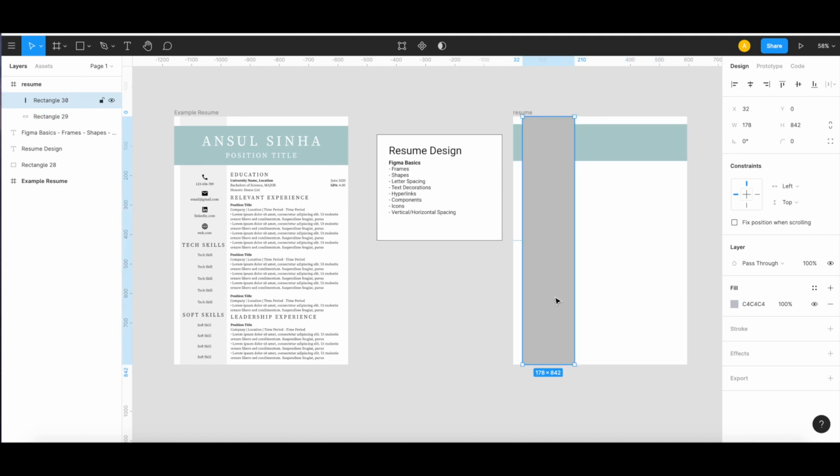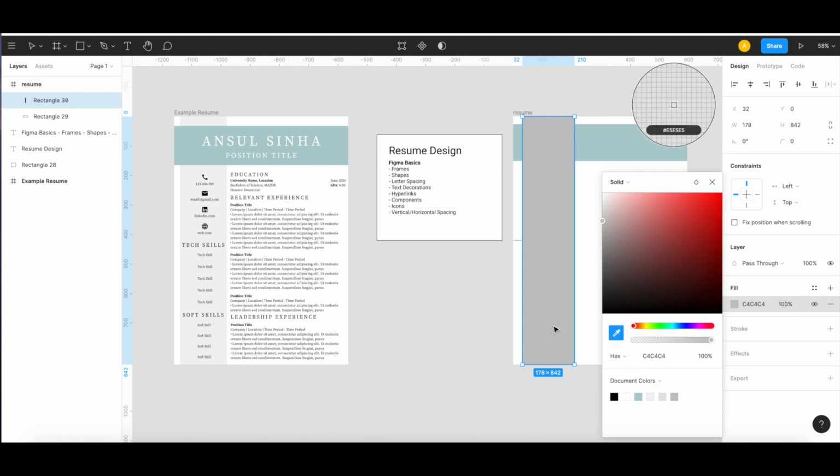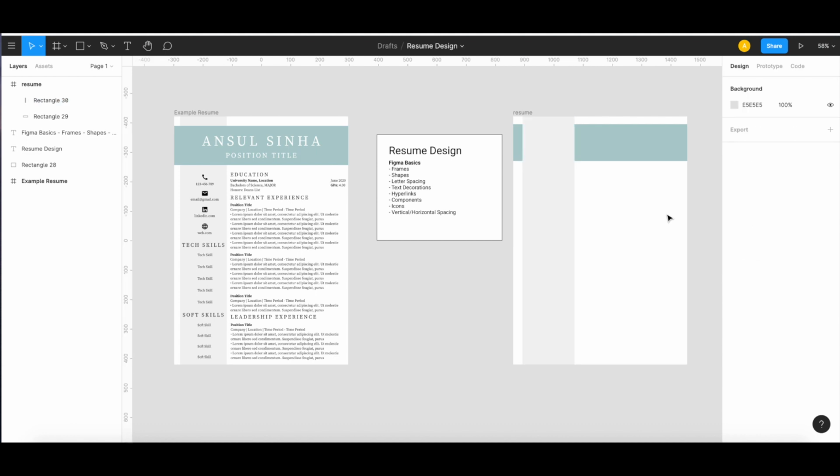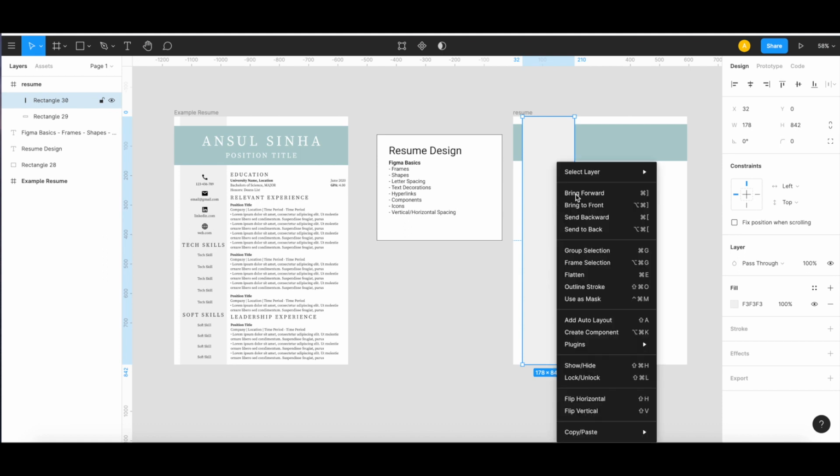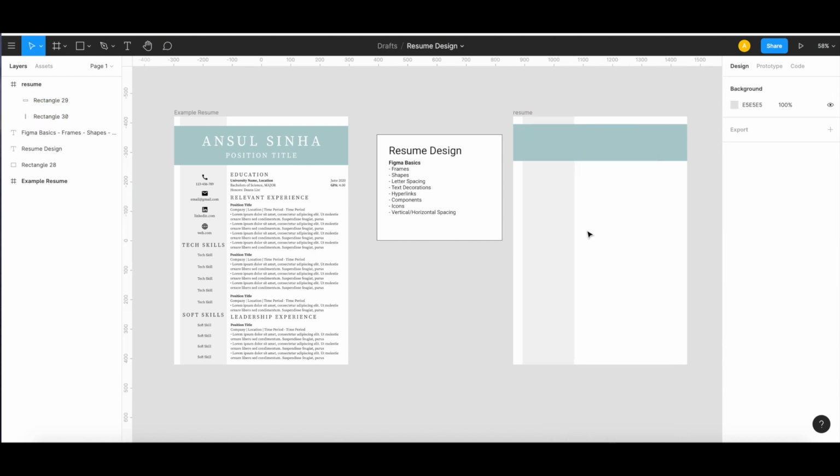I'm going to do the exact same thing for the sidebar. Again, I'm selecting the object, going to fill, clicking on the eyedropper tool, and clicking on the color that I want. Voila! Now, as you can tell, the sidebar is above the header navigation, which we don't want. So I'm going to right-click. I'm on a Mac, so that's Control and right-click. I'm going to choose the option to send this sidebar to the back. All this does is change the order of the objects so the header shows up in front.